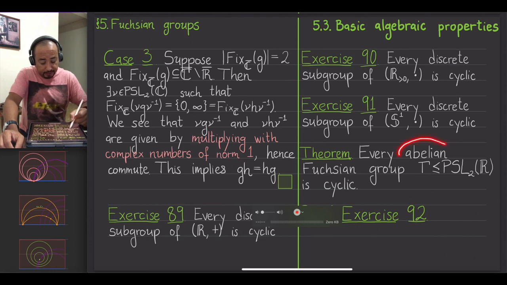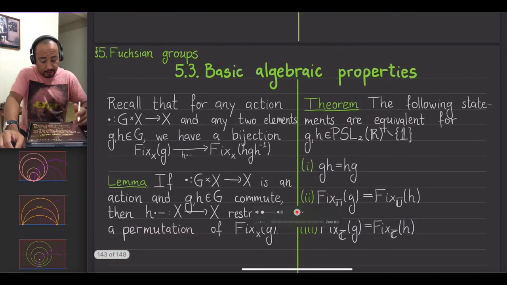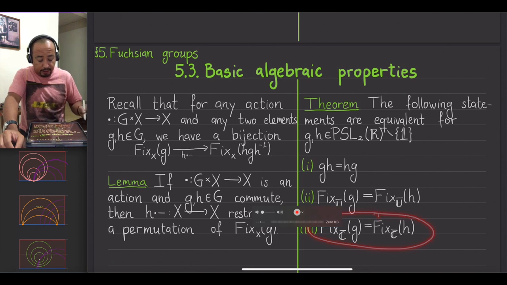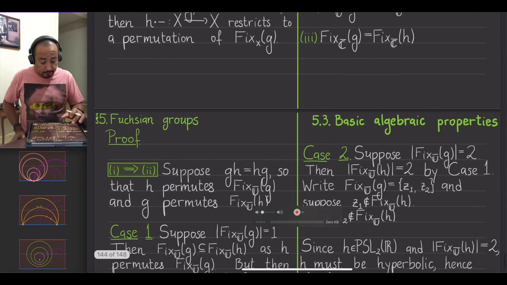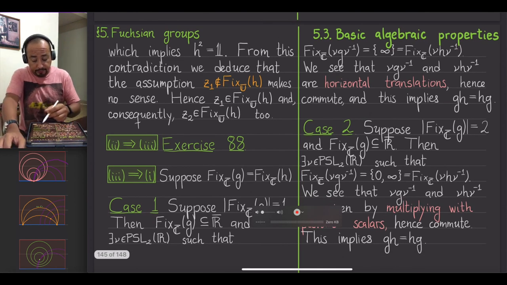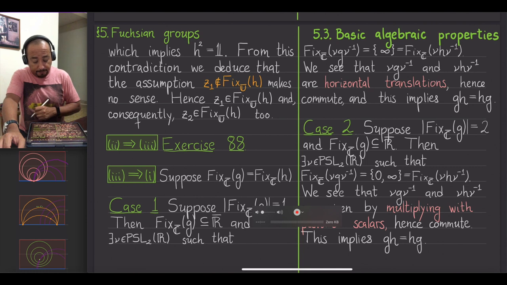Since it's abelian, by the previous theorem that we have just proved, all the non-identity elements of gamma, since I'm assuming they commute, they all have the same set of fixed points in U bar, and also their action on C bar, they all have the same sets of fixed points. Okay, now you see here is where things play a role. Because they all have the same set of fixed points, all the non-identity elements of gamma.